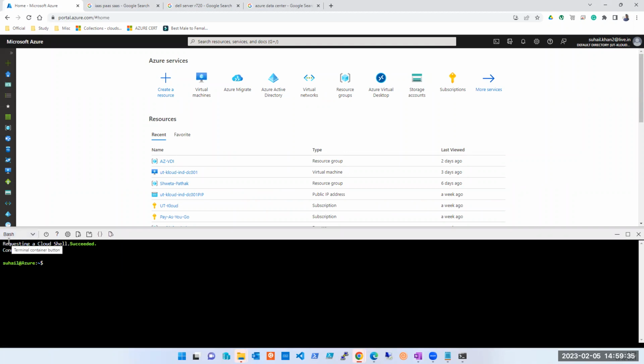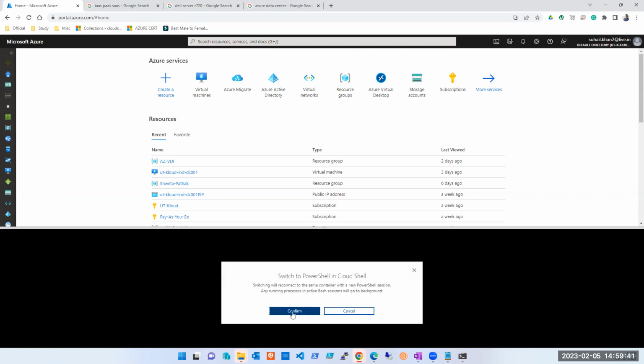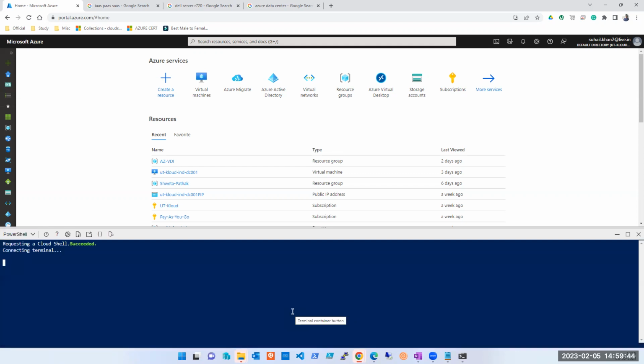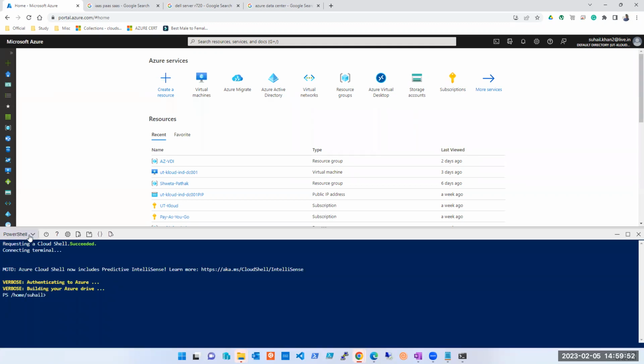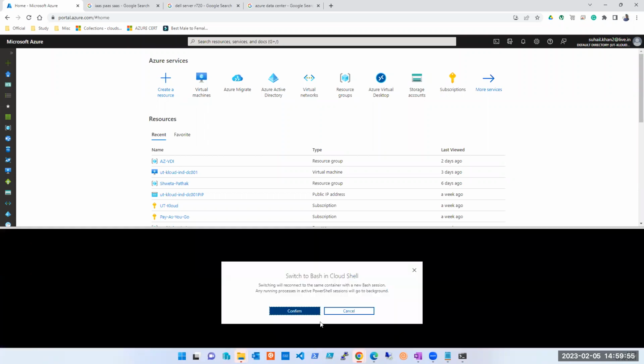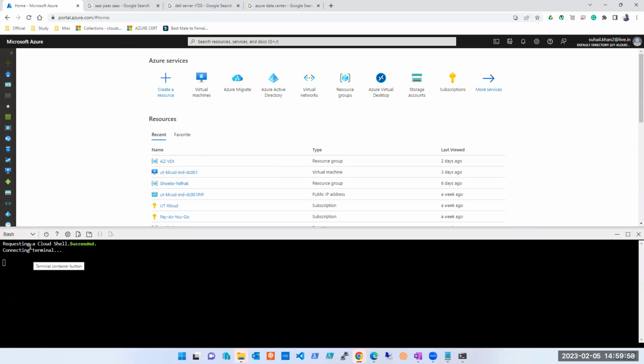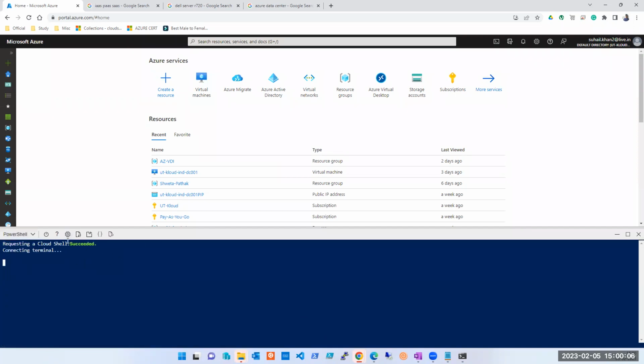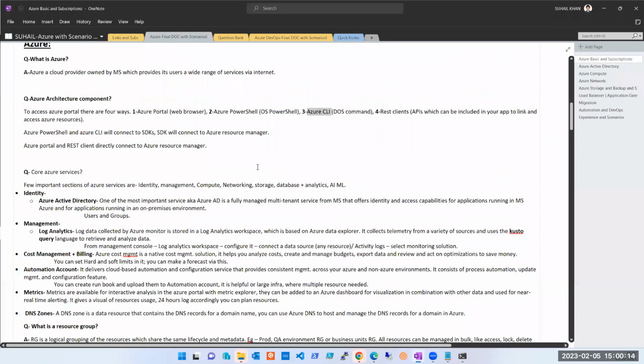Now, what is the difference between command prompt, PowerShell, or Bash? This is not the scope of this training. Someone who knows PowerShell will know that there are some commands in PowerShell to get some result. There are some small commands, and I have to do scripting in PowerShell, but a similar thing I can achieve using Bash. There are a few things which I cannot get out of Bash, where I will have to use PowerShell. What those differences are is not the scope of this class. But this is what it is: you have Bash, you have PowerShell, and you have command prompt and PowerShell in your Windows. Okay. So I hope this is clear now.